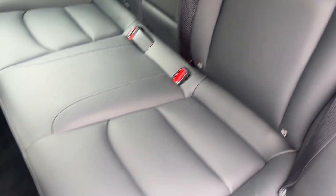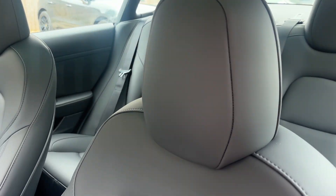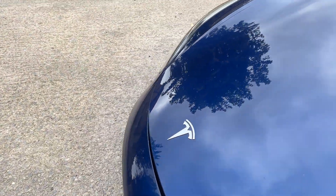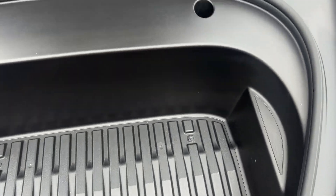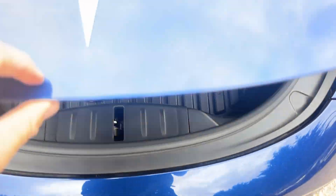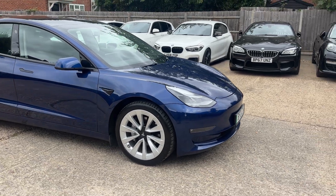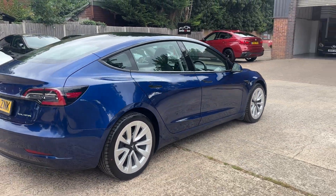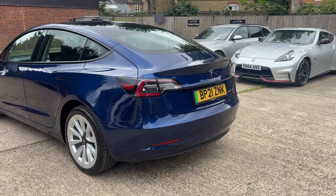Passenger rear seat condition is equally beautiful - no real marks, damage or wear and tear to speak of. Passenger front again overall in lovely condition. The front trunk - or frunk as they call it in the US - gives a bit more additional storage space. The only things you can do on this car yourself are wiper blades and screen wash, so there's your screen wash top-up and the tow-eye is stowed away at the front. For the new owner, this Tesla Model 3 will come with a 12-month MOT, 12-month breakdown cover, the balance of the Tesla main dealer warranty until the car is four years old, and we also offer free delivery within 125 miles in our Brian James enclosed trailer.